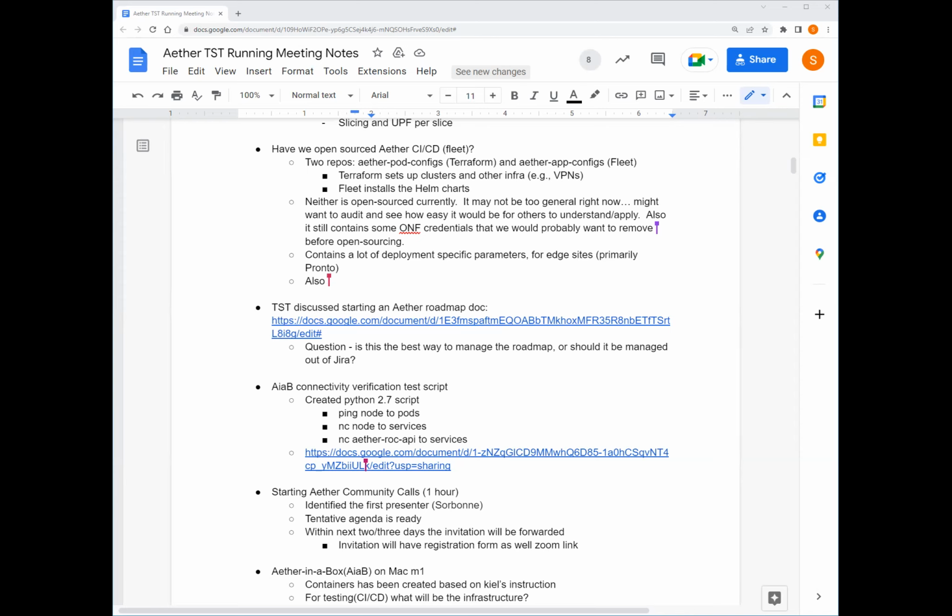So there is a migration of Pronto sites that is supposed to occur to Intel infrastructure that has not been done, and it probably means this is still used then. That's what you're referring to, that's still in use? Yeah, until we migrate that stuff, then I think these are still active credentials that are used in our current deployment. Right.